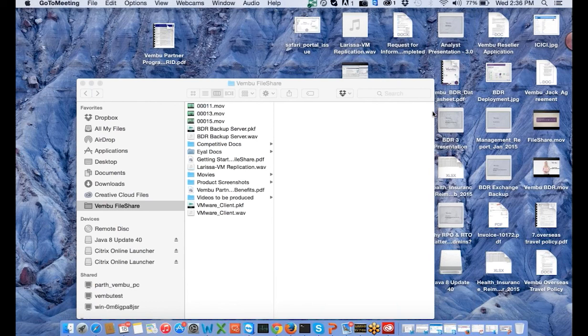The key aspect of the FileShare product is, with commercial products like Dropbox and Box or any other products, the encryption key is managed at the server side, that is on the cloud. That way, many companies are really not comfortable with those platforms. But with FileShare, we manage the encryption key at the client agent side. So at the agent, we manage the encryption key, so no one else can have access to the data except for the user who has set up the password. That way it is more secure, and it is highly encrypted using AES 256.